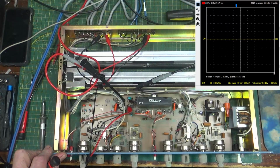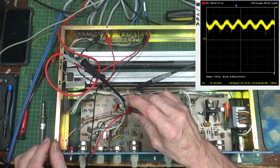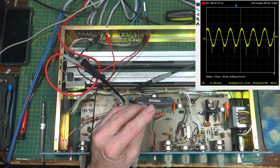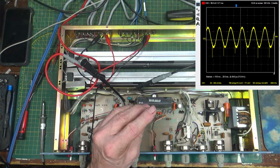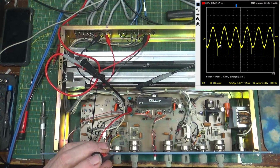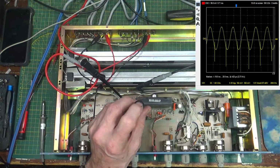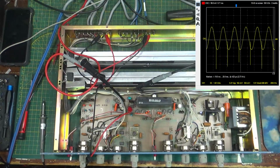go back to the scope and crank this until it quits going up. Which, whoa! Very, very touchy and slow. So right about there. Now take it back to 0 level. Okay, bring the scope down so we can see it, and twist it until it just starts to distort. Right there. Okay, so now we're done with that one.